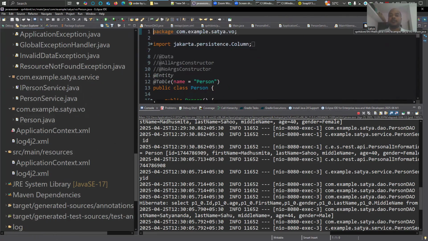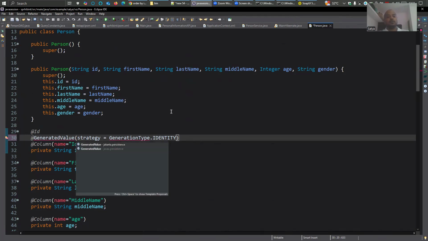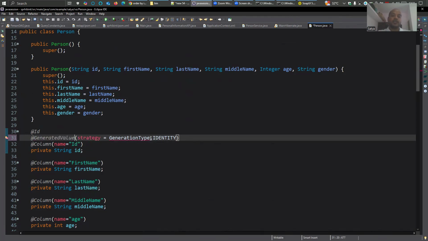If it works, that's fine. So if you see here, we need to add the at the rate GeneratedValue annotation, and here the generation type is identity. Right? So the generation type is identity.